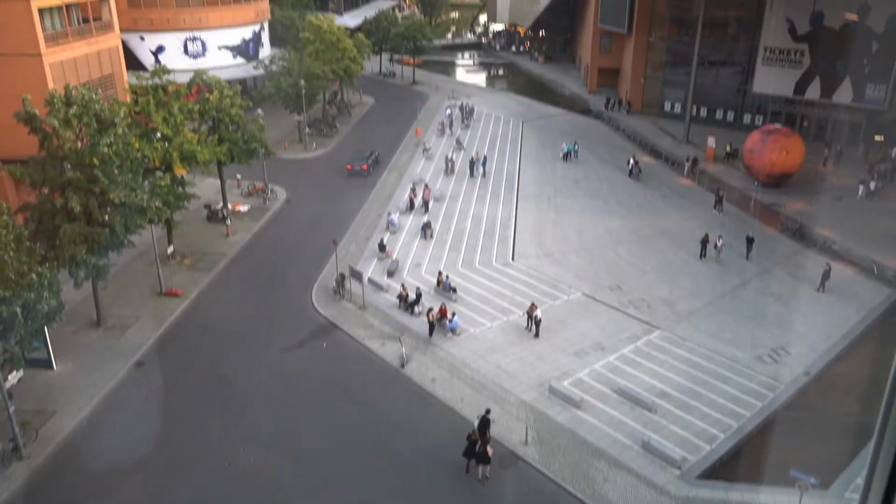We just checked into the Grand Hyatt Berlin after kind of a tough ride over here getting lost in the tunnel, but we made it, and wow. As we mentioned before, we do have Hyatt status, which is really helpful because we got a little bit of a room upgrade. We booked the standard room, but they upgraded us to a room with a city view, and it is totally worth it.